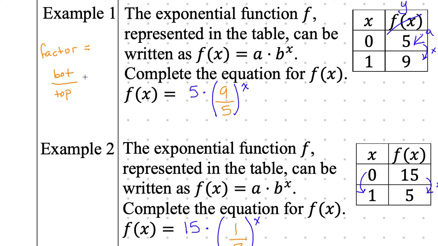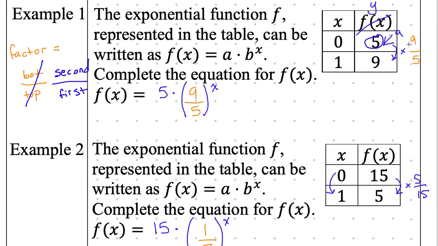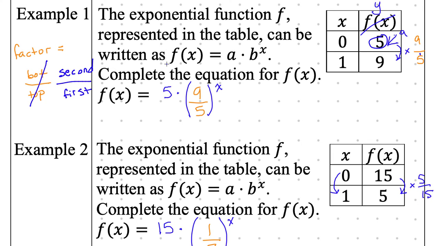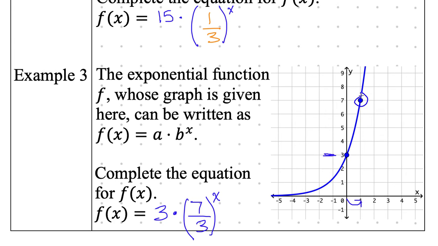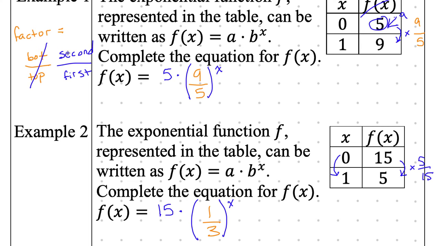Sure. So, 3 is just kind of the first number, because it's the same reason why we put 5 on the bottom in the first example. It's just the first point. Okay. That's not really a common thing, I don't think. No, that makes sense. I think a better way of writing this factor formula, instead of bottom over top, is second point over the first point. So our first point was 5, so 5 was on the bottom, and then second goes on the top. Writing the formula like this, second divided by first, is probably easier, because the second point we had, the y-coordinate was 7, the first point, the y-coordinate was 3, second divided by first, 7 divided by 3 is just 7/3. All right, so everyone has the updated formula. The factor should really be read as the second divided by the first.